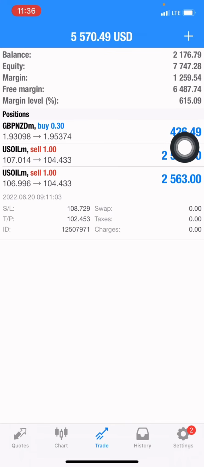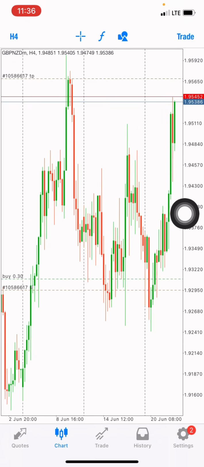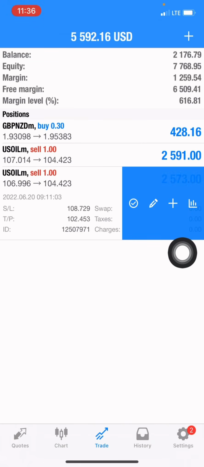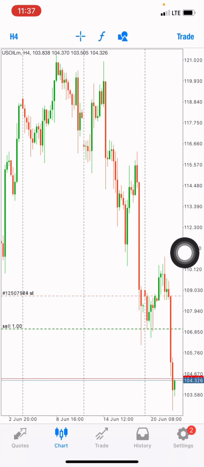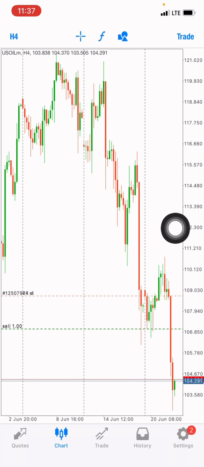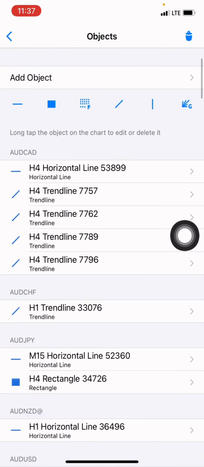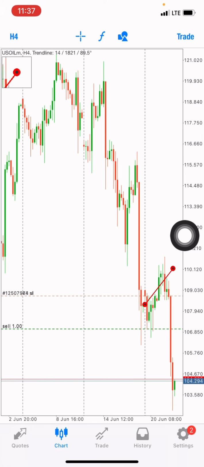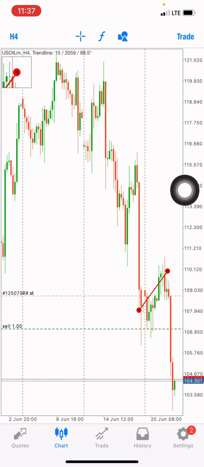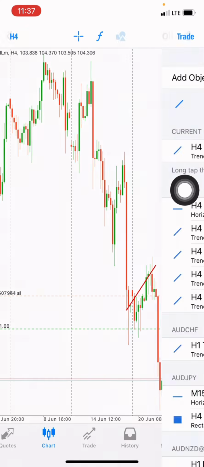I'll show you. Like you see this simple pattern here, I spoke about these bearish flags. They're in my head, so I traded them because I know them. I can even draw it out for you so that you can see it well. I traded this because I know this.